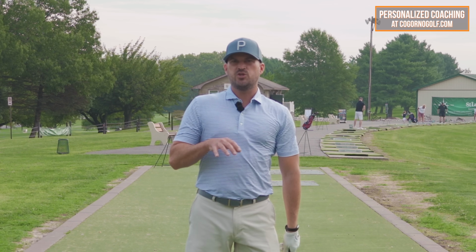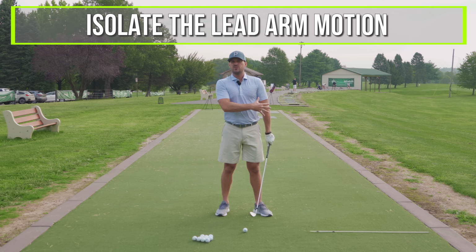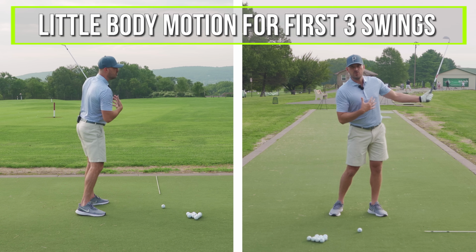Now, as we're doing this with your lead arm in the beginning, I want to really isolate that lead arm motion and for you to feel that. So I'm not looking for a ton of body motion.